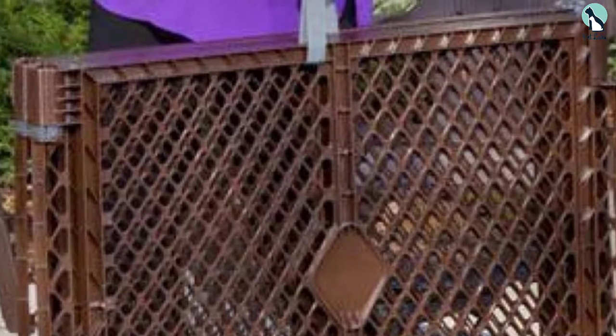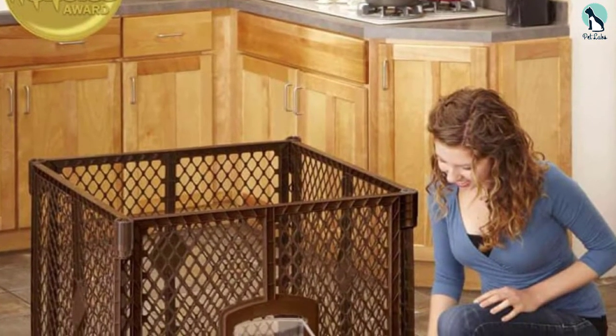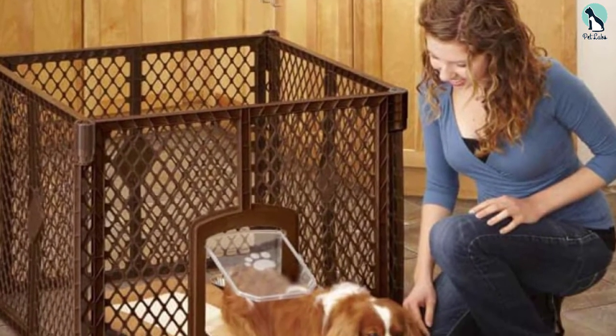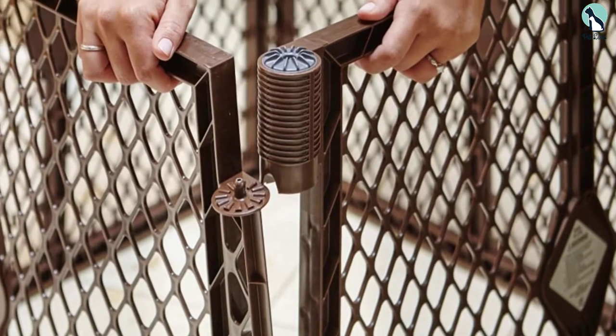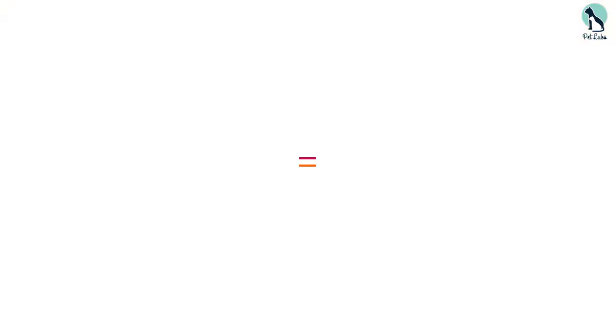You simply pull the panels, unfold, and connect them. This playpen can also be reconfigured to fit various spaces. When temperatures fall below 40 degrees, the yard should be brought inside, though the panels are weather-resistant. This item weighs only 14 pounds and can be folded easily to take anywhere.